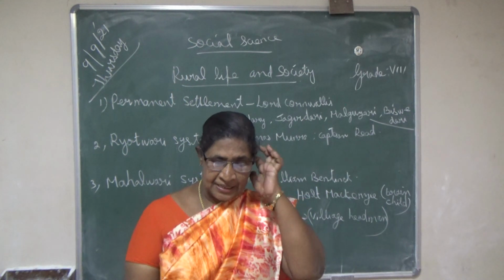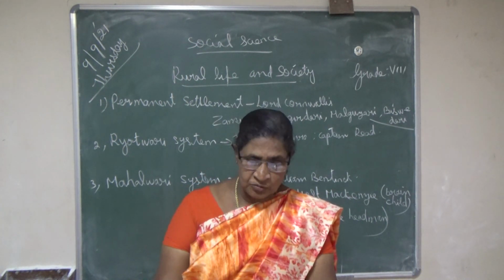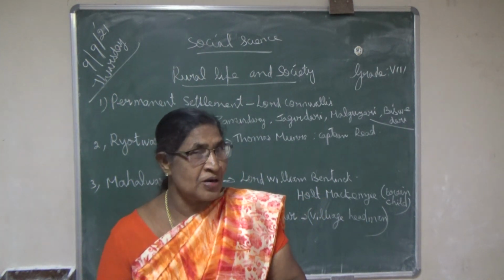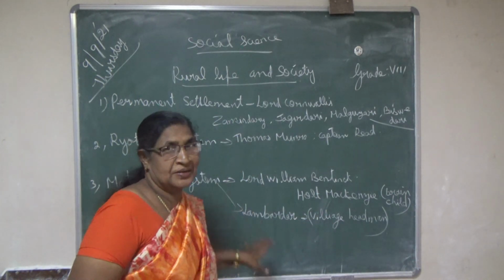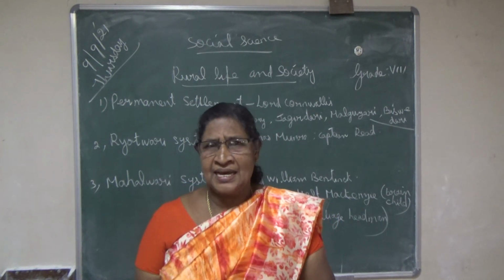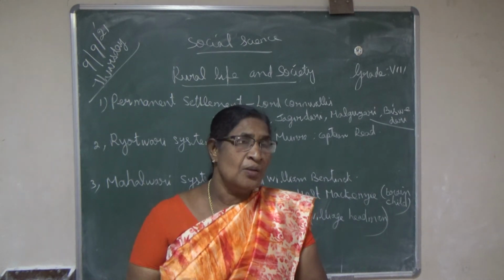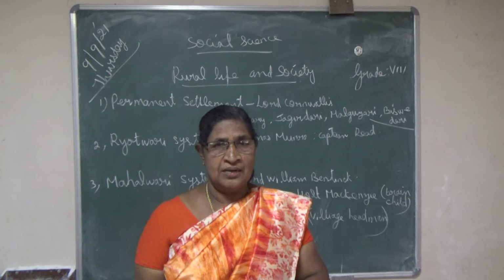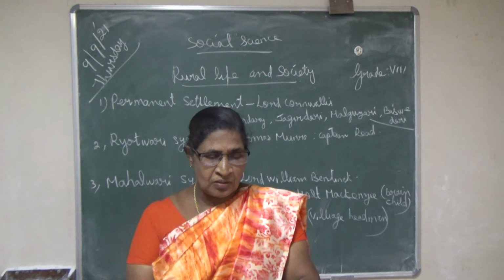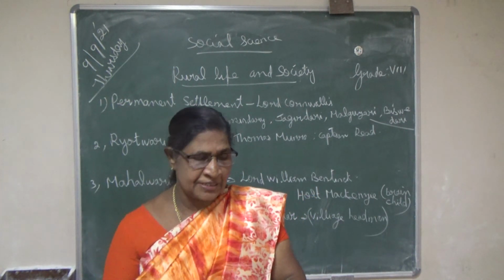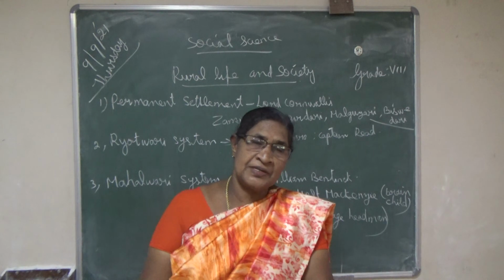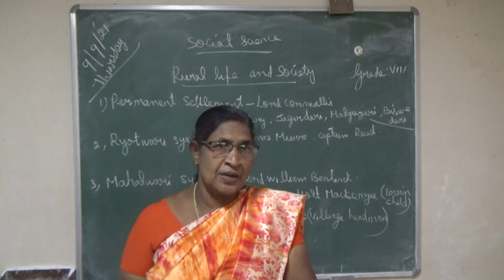The British land revenue policy provided advantages only to the British government and the zamindars, isn't it? Among these three systems, they were useful only to the British government because it got the permanent land revenue tax. So the life of the cultivators was miserable, and famines became more frequent, meaning they happened often. Famine means scarcity of food, isn't it? So the cultivators became poor people, and famines became more frequent.